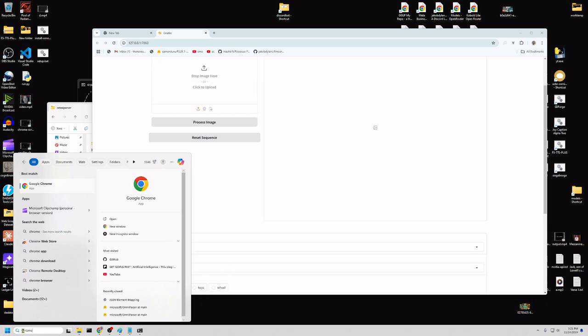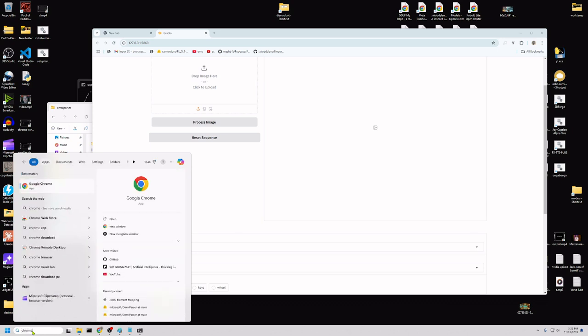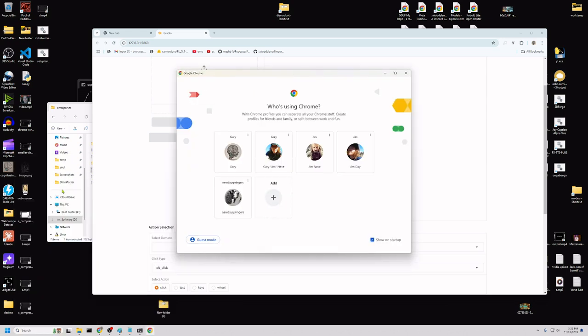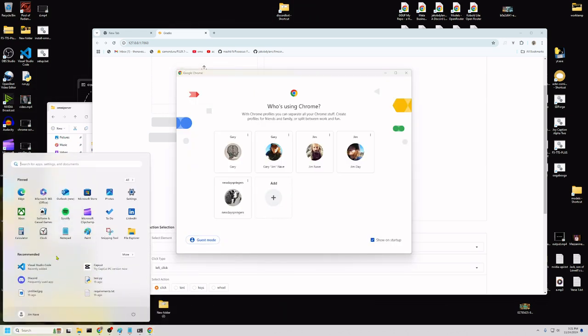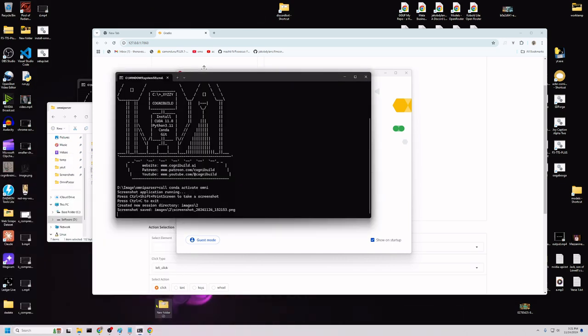All right, now I'm going to go over here. I'm going to click the start. I'm going to click the thing here. We're going to go in here. We're going to type Chrome. We're going to hit the thing. Oh, and then mine actually opens up a thing. So let me just get everything set up. Okay, now watch what I'm going to do. I'm going to hit Control, Shift, print screen. Okay, now if I go back over to here, you're going to see that my screenshot was saved.